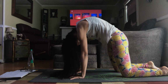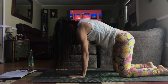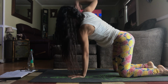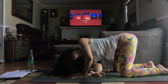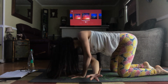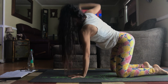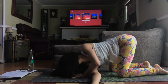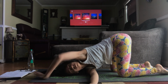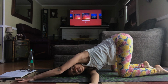Exhale. From here, inhale, raise the right arm up. Exhale, thread. Inhale up. Exhale, thread. A few more. Remembering that one breath, one movement will really help you maintain the awareness, because as I'm talking, I'm messing it up, but you'll see. Everyone's different, but for me, the one breath, one movement really helps.